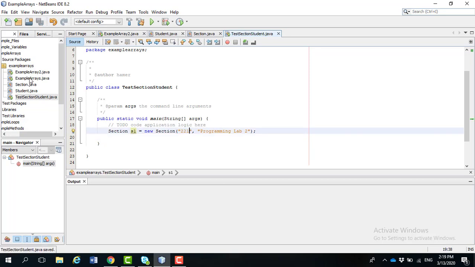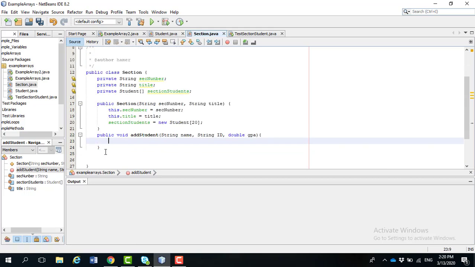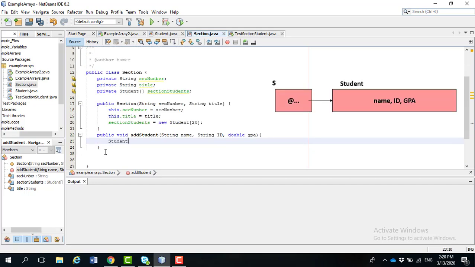We will go to the section class and add a method called addStudent. So public void addStudent. To add the student, we should have the student name, the student ID, and the student GPA. So here we will make a new student, Student s equal new Student, and then we will add this student to the sectionStudents.